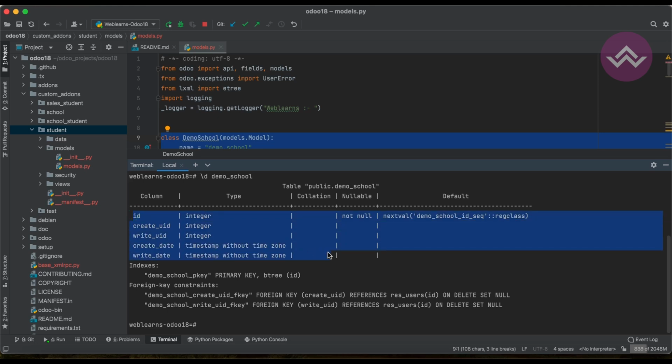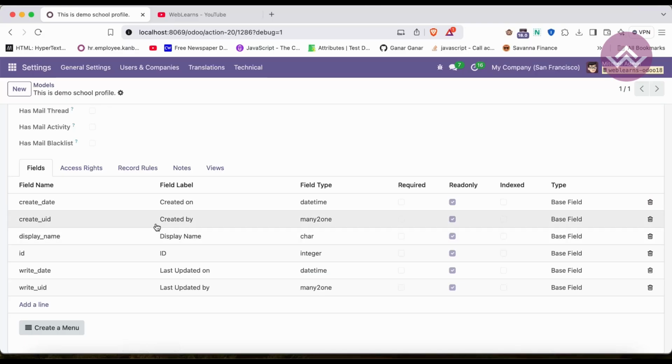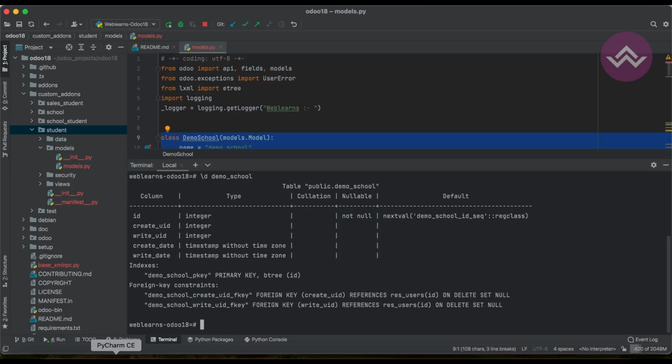There are only 5 fields: id as an integer, create_uid as an integer, write_uid as an integer, create_date as a date and time, and write_date as a date and time. But if you compare, you can see this 1 extra field is also created, which is display_name. Now let's go back to the terminal.